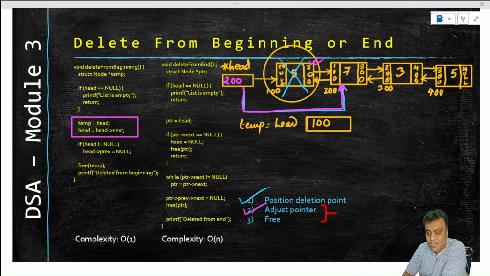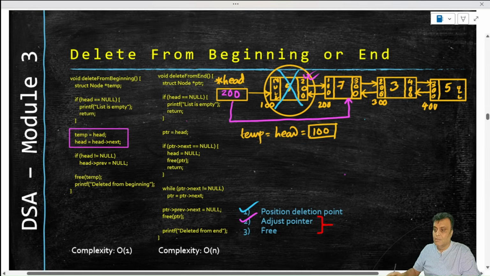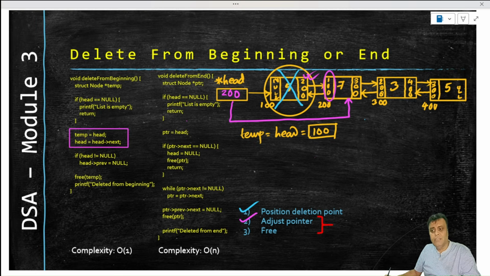So if this is done, then the next step is what? The next step is the previous of the head, right? So head is right now pointing to 200. So therefore head has a previous, right? Head is pointing to 200, therefore head has a previous. Now do you think that head pointing to 200 justifies this to be 100? Now what is head? Head should be the first element, right? We have deleted the in-between element. Now head is pointing to the second element, but the second element is the first element.